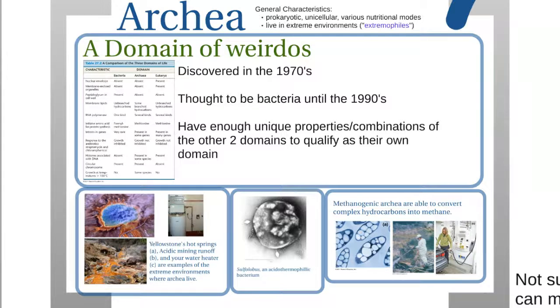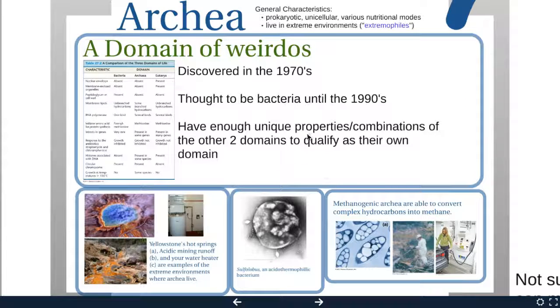This is like the ancient organisms, ancient life forms, but they have enough unique properties and combinations of the other two domains to qualify as their own. So they're not really bacteria. They're not really eukaryotes. They're sort of a little bit of each of them and a little bit of their own.